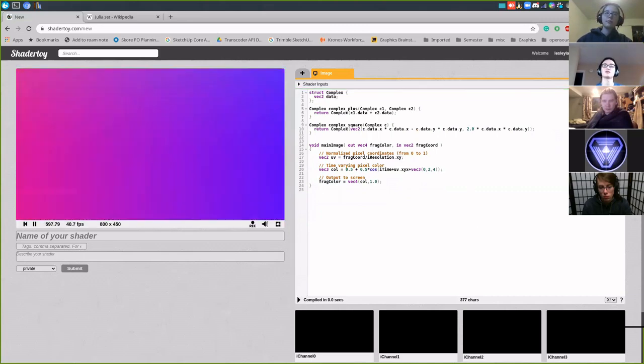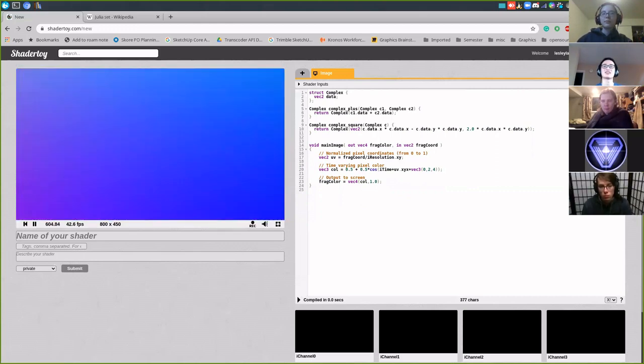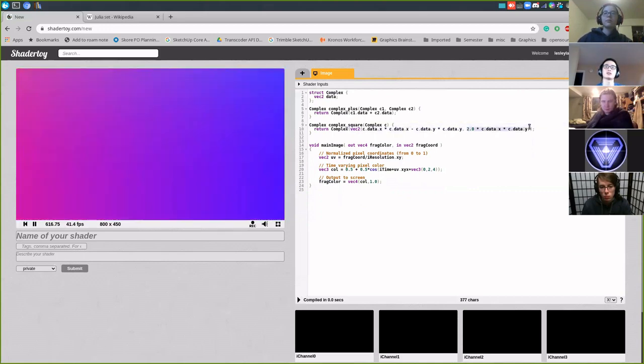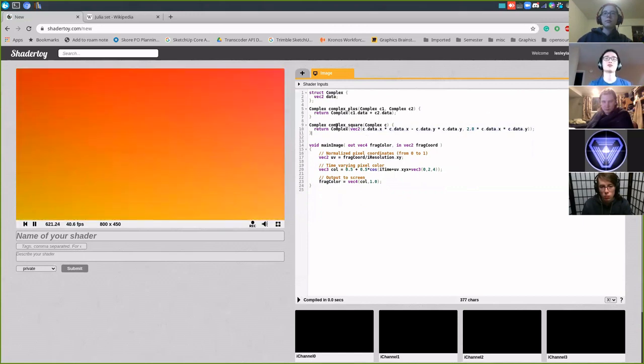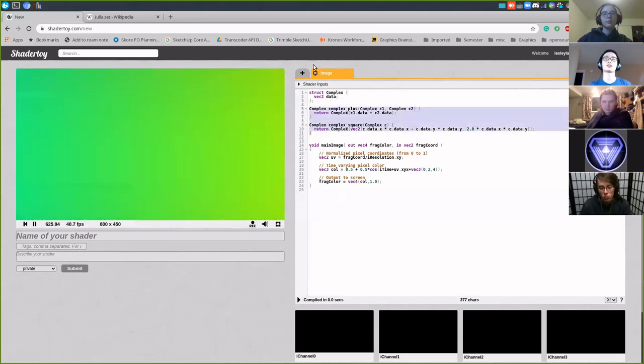Okay, so Jess, are you still following me? Yeah, so it's a vec2 of the distance and then 2 times x times y. Okay. Yeah, this is basically a mass of complex numbers. It just wraps the complex number into a vec2, even though those two functions are really obnoxious to write, but afterwards, when we use them, it will be much easier.